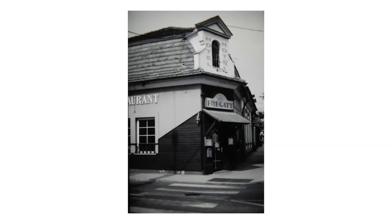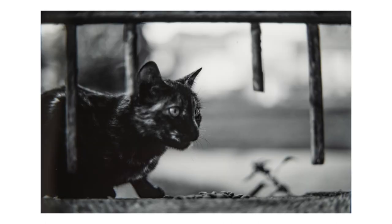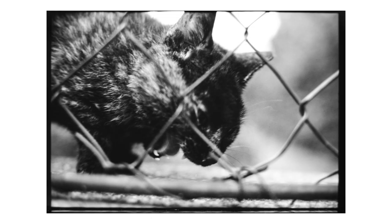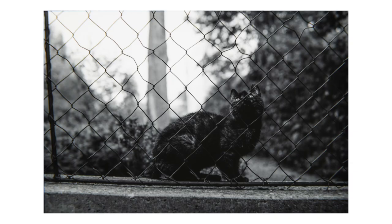I can mostly see this film being used for landscapes just for the high detail you get. You've got to choose the right weather because it is pretty contrasty, but if you manage to get it right I think a polariser would be really cool — especially if it's slightly cloudy, I think they will just pop. I finished the roll on this little neighbourhood with a few stray cats, and I like the detail you get — you can even see the eyes. I think you can see almost a grungy vibe with this film; it just makes everything look slightly edgier. This wire fence is kind of cool, and it's a good example of that super high contrast while still being able to get some detail from the cat.